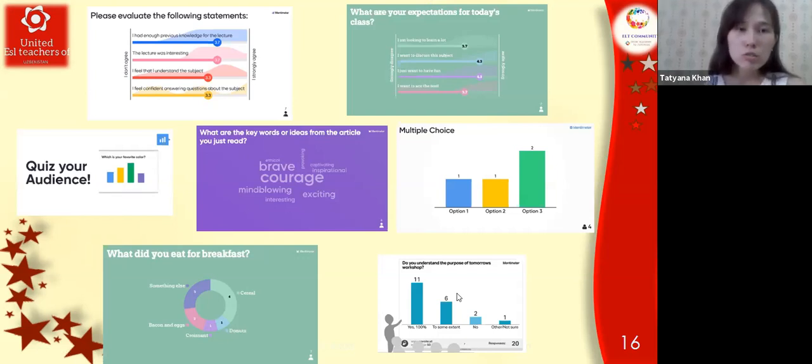You can use this tool to present to your students and gain responses on the spot. You're just giving them the question and you can gain the results. If you wish, you can do that anonymously, or you can see the names and the percentages. So it depends on what your aim is and what you want to gather from your students.